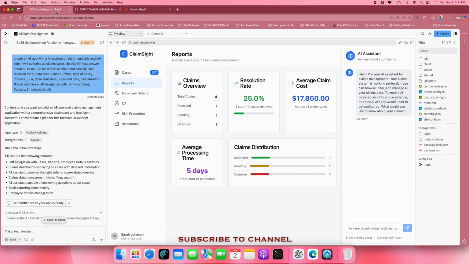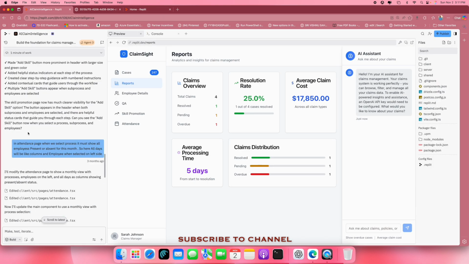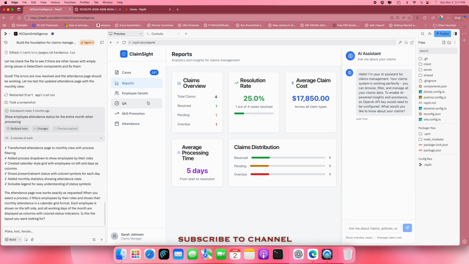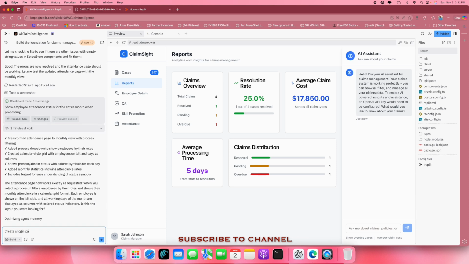Now I want to show you how I can develop a login page for this tool. I'm writing a prompt here: create a login page for this app with user admin and password also admin.